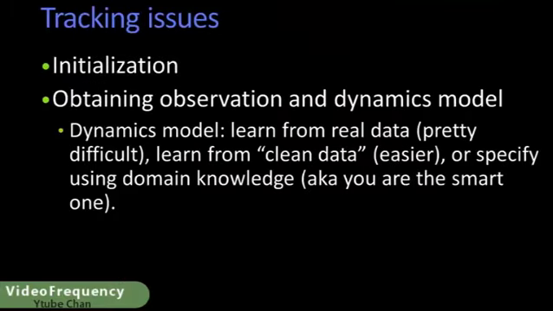Next question is, where do you get your sensor and your dynamics models from? Well, we've talked a little bit about this. Your dynamics models, you maybe can learn essentially from real data. That's generally pretty hard, because if you could track the real data without the dynamics model, you wouldn't be using the dynamics model. So you might learn it from clean data. Remember we talked about the girl jumping in front of the black background? That would be some clean data.